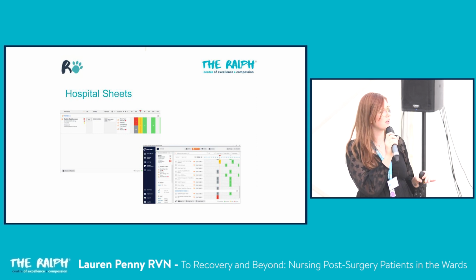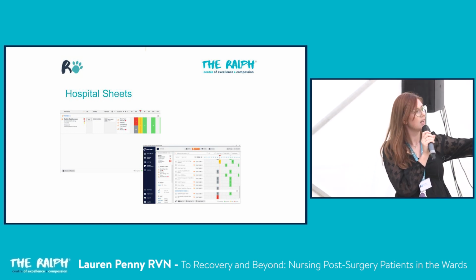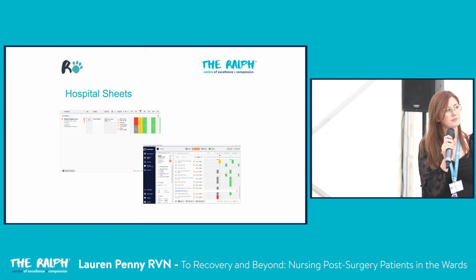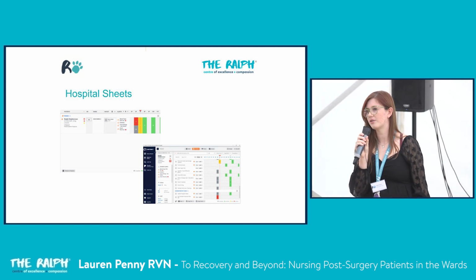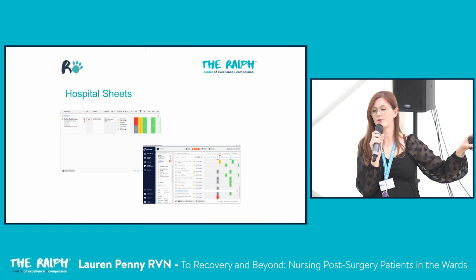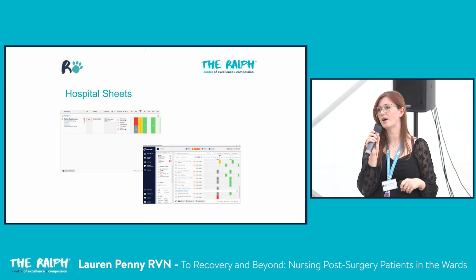When treatments are due, they come up in yellow, as you can see. And then when they are overdue, unfortunately, they come up in red. But we like to leave those ones sometimes if they have gone for a procedure or something like that, so we know that we're not double dosing. Once they have been completed, they'll turn grey, and the green ones are the ones that are coming up. We can also add our alerts on there. You probably can't see, it's quite small, but Ralph has his little blood transfusion note on there, and we can also add our allergies like that.